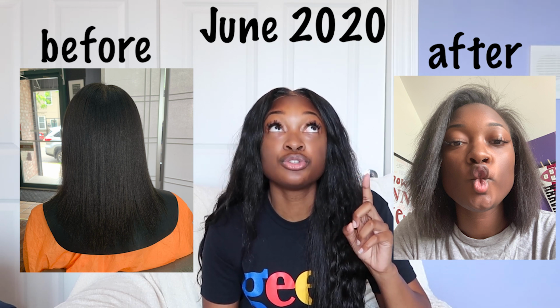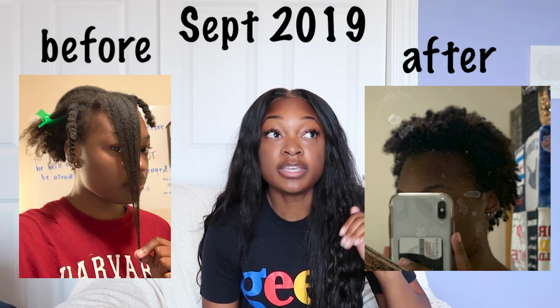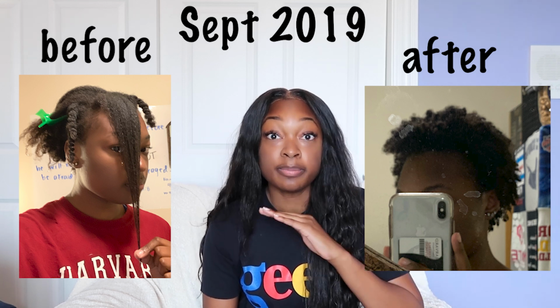Because during October or November of my sophomore year, I had cut my hair even more because I wanted to make sure I had no straight ends. And so when I cut my hair, every single piece of my hair was the same length. The issue was when my hair grew longer in the summer, every single piece was the same length. So the front of my hair would go to here and the back of my hair would go here, and I would rather it be more cohesive. So I got a haircut where everything can be at the same length, because I liked that look when I had cut it the year before.